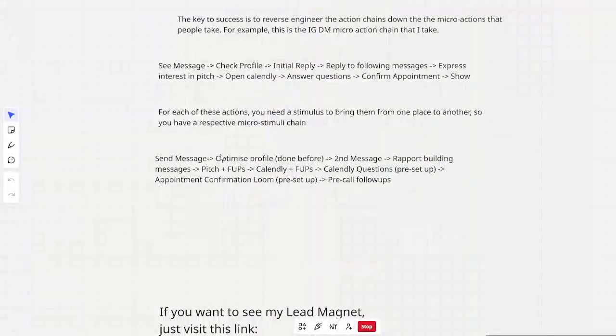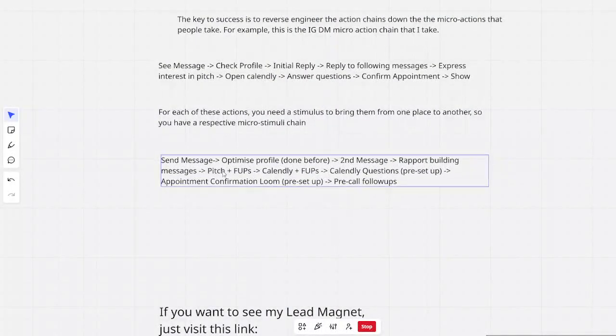So for you, you have to send a message for them to see it. Optimize the profile so when they check it, they're happy. After, maybe follow up so they can get the initial reply. Build rapport, so they reply to the following messages. Pitch in follow-ups so they can express interest.